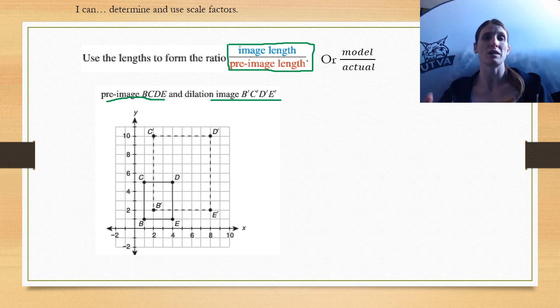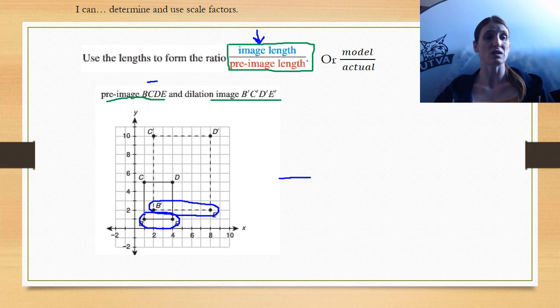It's the new image. So when I look at this, first of all, I want to just take any length. So up here it says the image length and the pre-image length. It doesn't matter, guys, which side you take. I'm just going to use this BE. And if I use that BE, then I'm also going to use this BE. So the important thing is that you're using the same side length. Now, we want the pre-image on the bottom, so that's what it started out being, which is this one, not the dotted one, but this one.